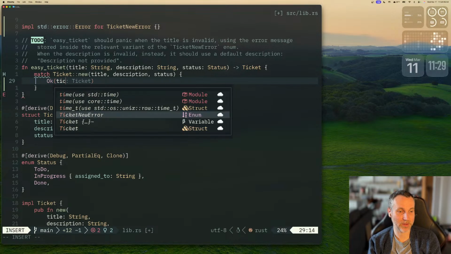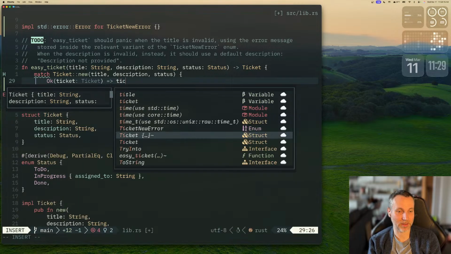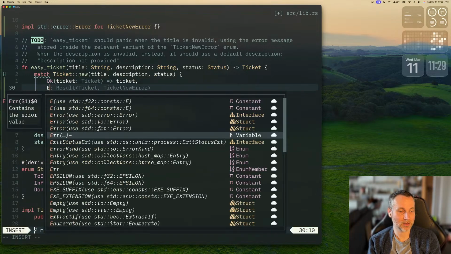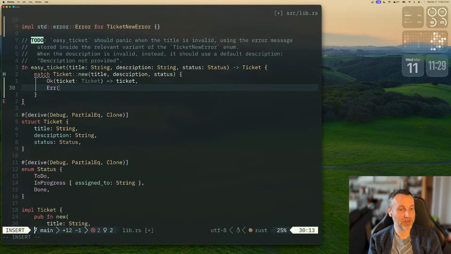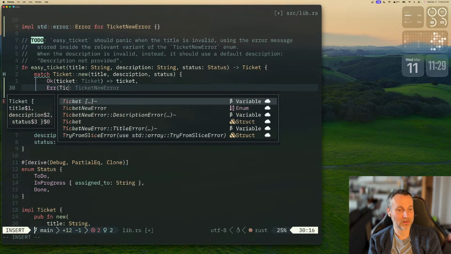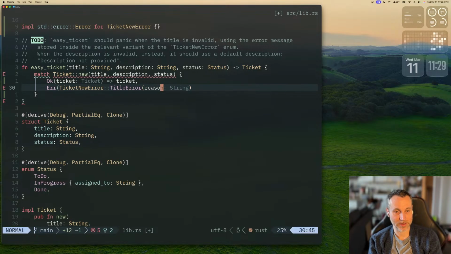So if we're okay, we have a ticket. Yeah. Just gonna return that ticket. Then we have a possible error, which could be a ticket new error. So we have the title one. Again, I'll call it reason.